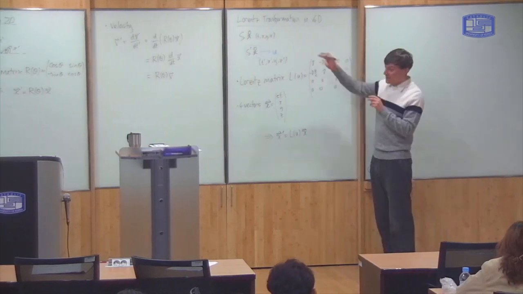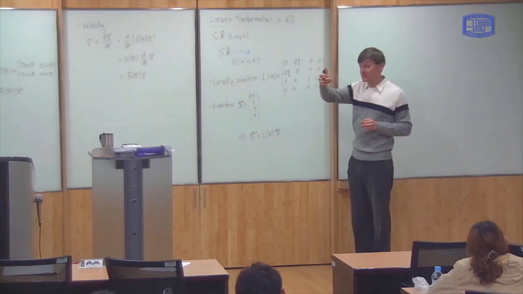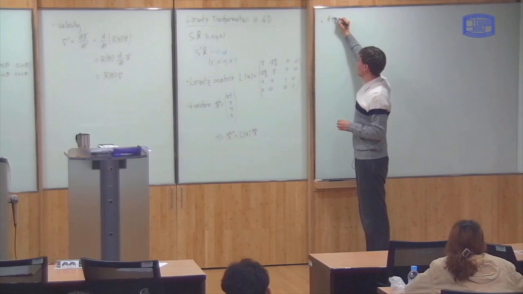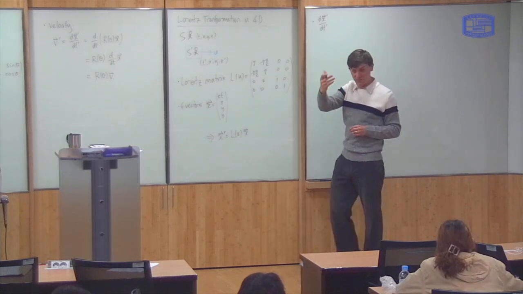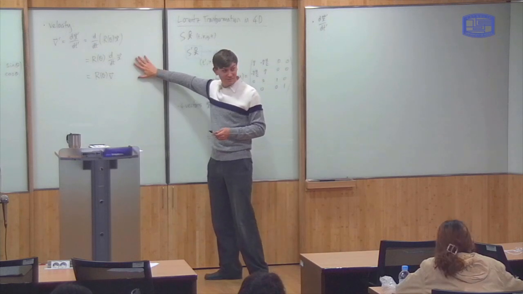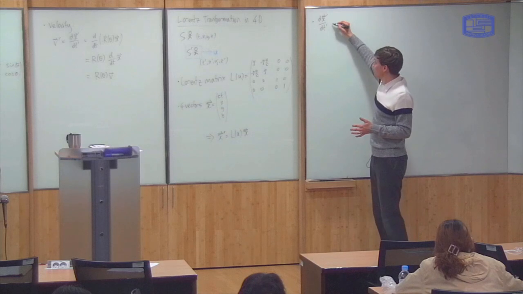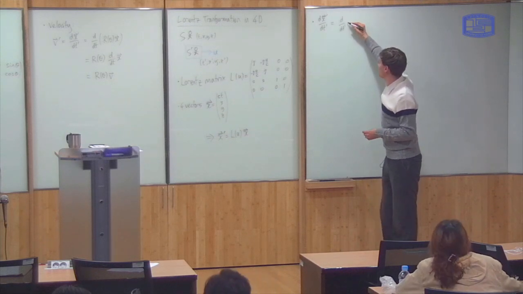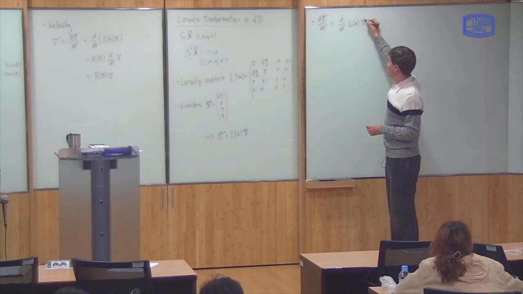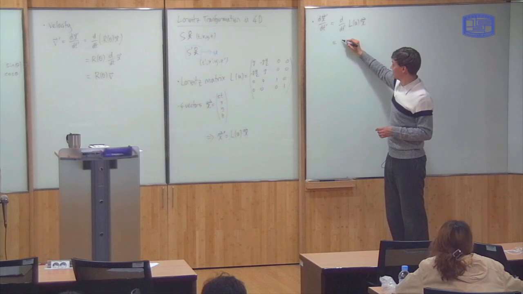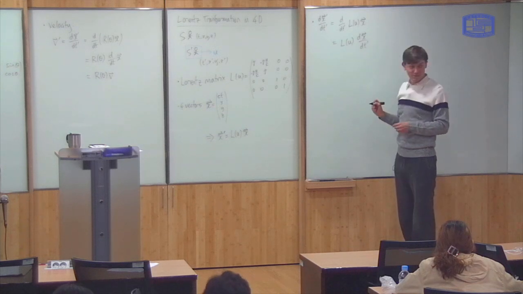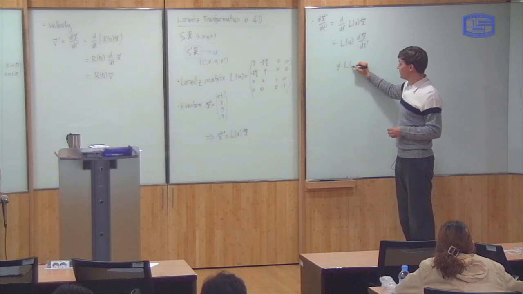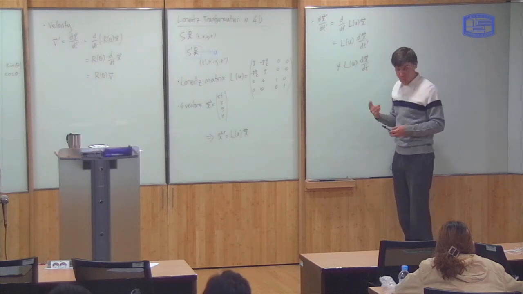Now the next thing is to define the four vector velocity. The problem is that we can't simply define it as dx prime by dt prime, because they have different definitions of time. If I try to do something similar to what I did here in the case of two vectors, you see it doesn't work, because dx prime by dt prime is d by dt prime of L of u times x. And again, you can swap the order. So this is L of u times dx by dt prime, but this is not the same as L of u times dx by dt, because they have different measurements of time.